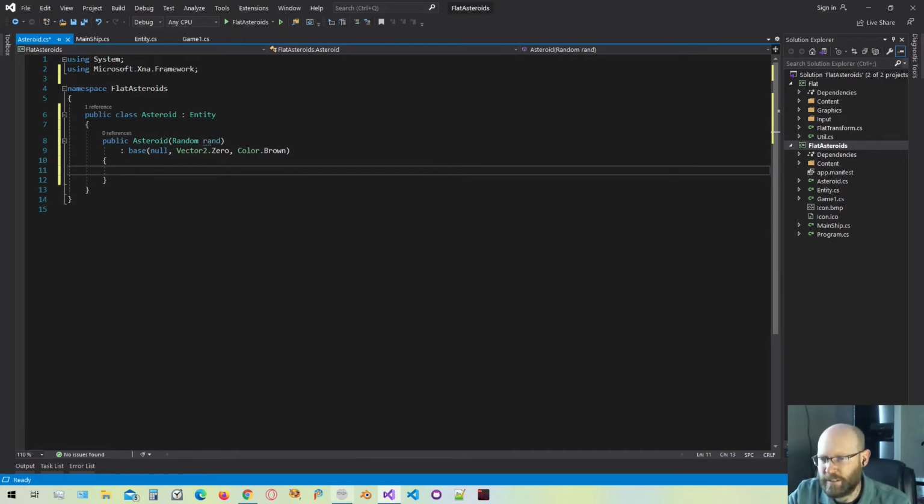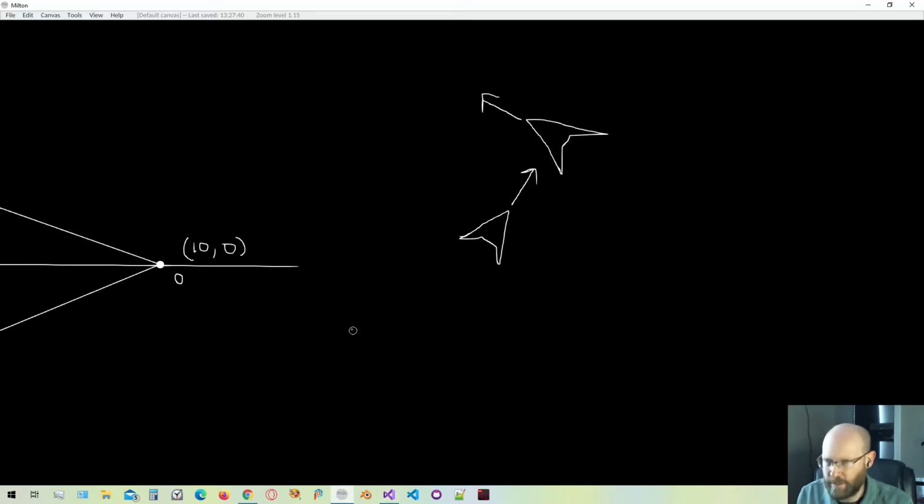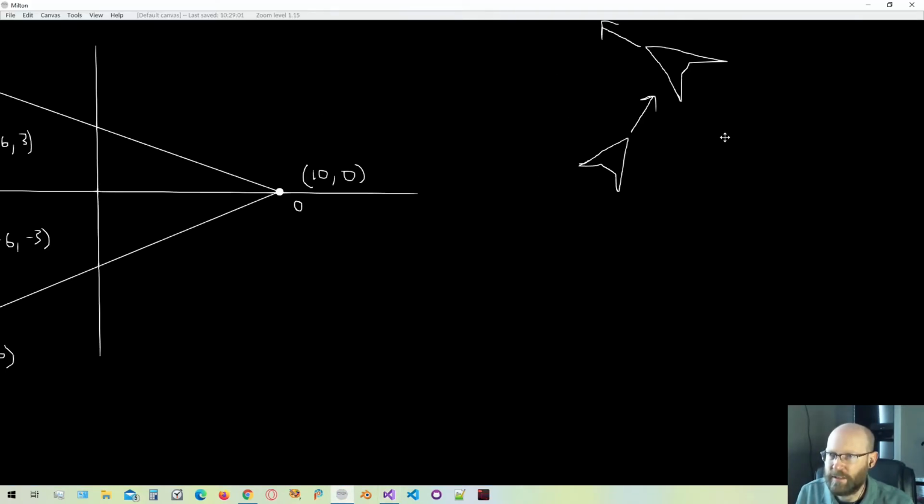The first thing I want to do is generate the vertices of the asteroid. Let's go ahead and draw something here. So this will be our center point. We're just going to go around in a circle and start generating random points at random distances. The first distance will come out and we'll put a point here, and then maybe the next distance looks like this, so it'll be a point here, and then maybe the next distance will come out longer and be here. So we'll have a random number of points that we go around, generating random points at random distances from the center point of the asteroid.